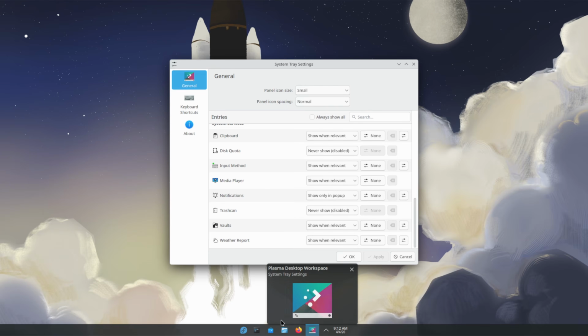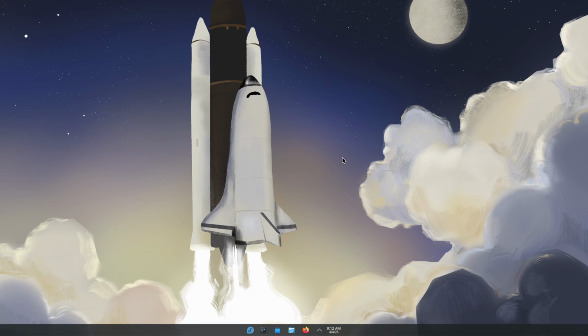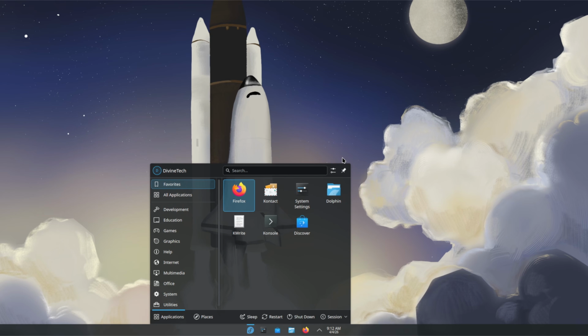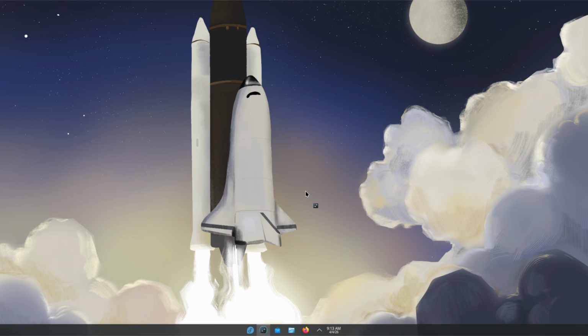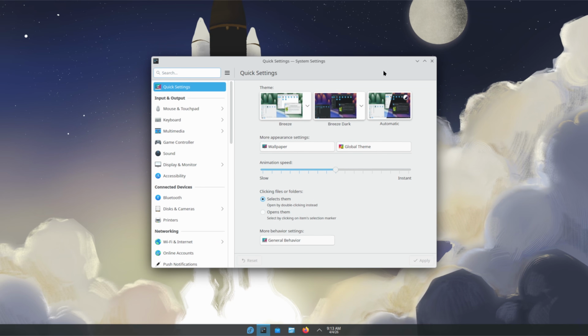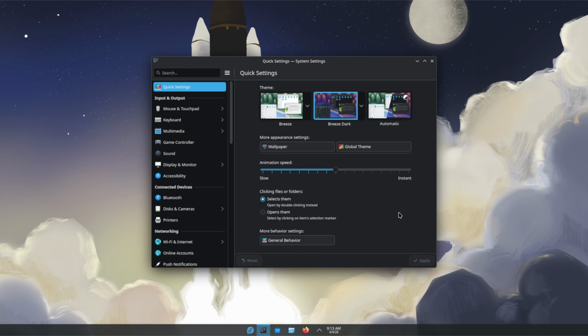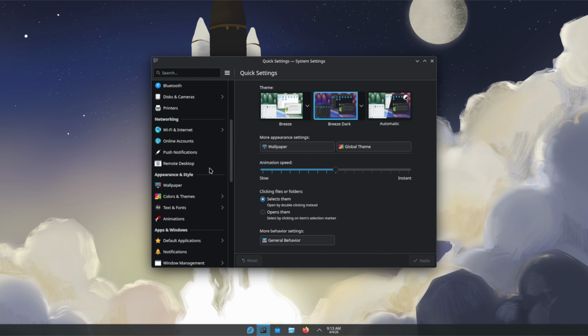We have a nice middle of the area here. Now what I want to do is hit the Windows key or the Mac key, whatever you have on your keyboard, and we're going to find system settings. First up, I'm going to change this from a light theme to a dark theme. Depending on your version of Linux, sometimes it lets you set the dark theme beforehand, but this one did not, so we're going to manually set that for ourselves.